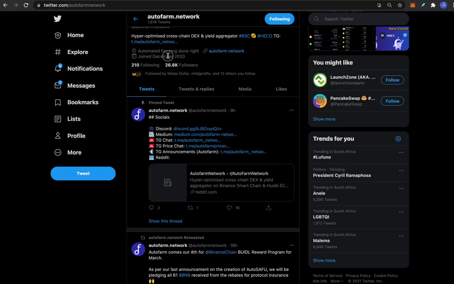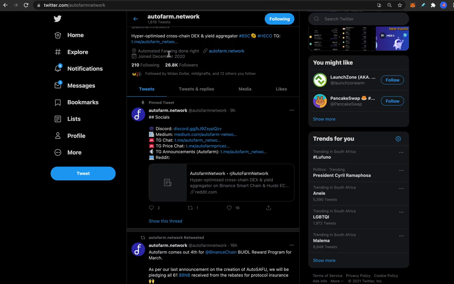That's pretty cool. But what I always look at is the joined date here, because this is a way you can spot scams also. So oftentimes, if you see a project that just released a Medium article or a white paper or something like that, and they have been on Twitter only since the same month that they released the white paper and the Medium article, you're like, okay, so when did you guys really start working if you did not even have a Twitter handle until you already made the Medium articles about the project? So are you just gonna pump and dump this whole thing and then just exit? Because if you haven't built anything, you don't have skin in the game.